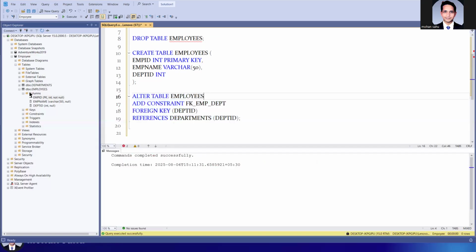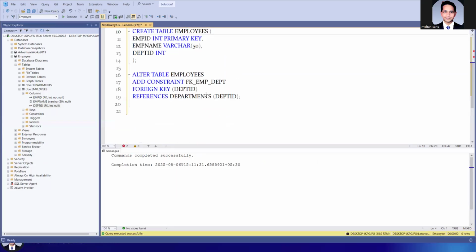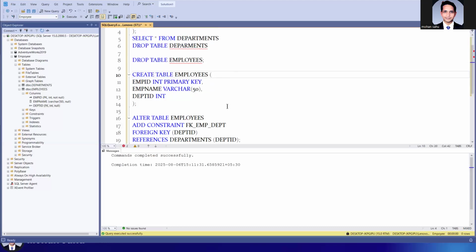Now it is created. So now if I go here, I can see this is created as a foreign key. So this is how we create the foreign key, and by using a foreign key, we just relate tables.